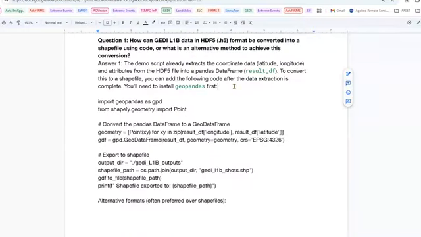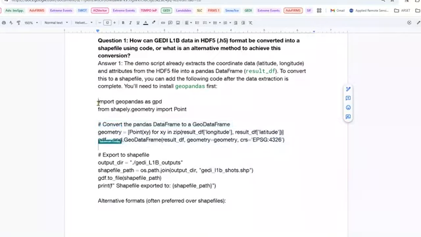And then to convert that to a shapefile, you can add a few lines of code following the data extraction. And in order to do that, the library we recommend using is GeoPandas. So you would need to install and import GeoPandas, and then convert the pandas data frame to a geodata frame.